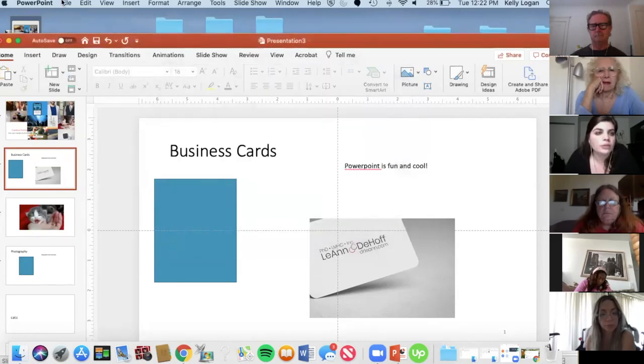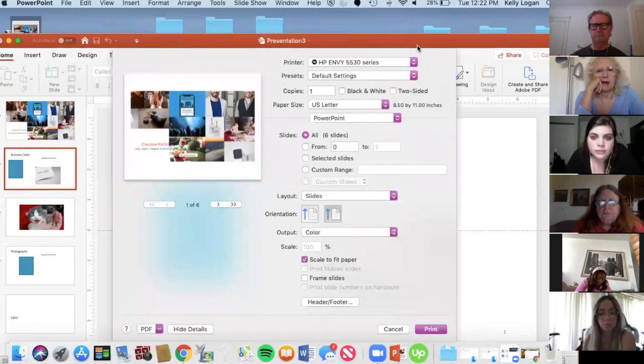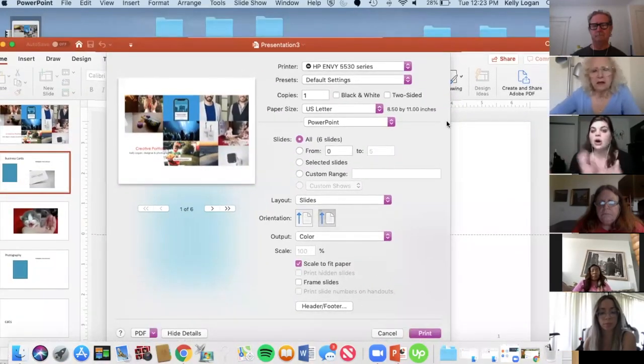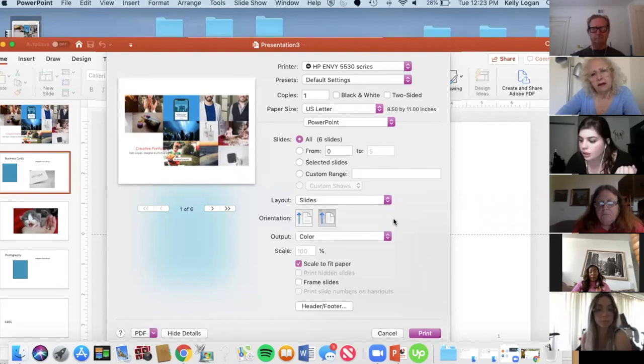Or we can go to, let's see, print. Scale to fit paper. Sometimes I know that still adds the white border. Printers can be really finicky, and sometimes it depends on the printer that you're using. And it should give you an option.